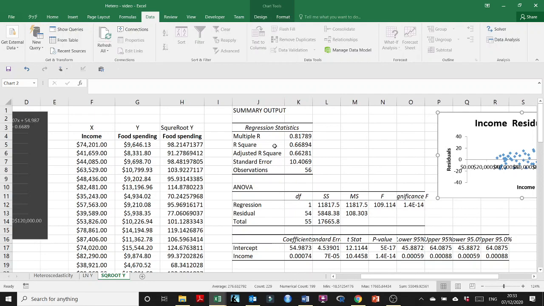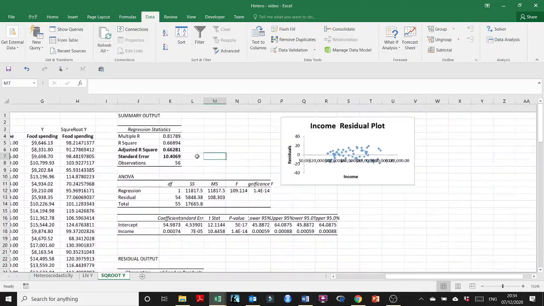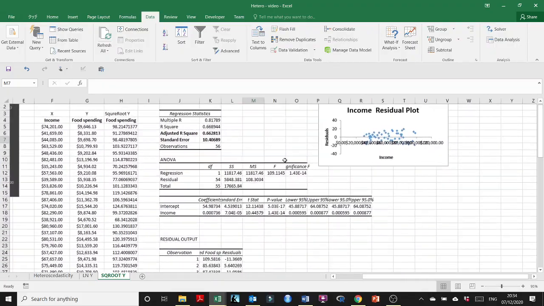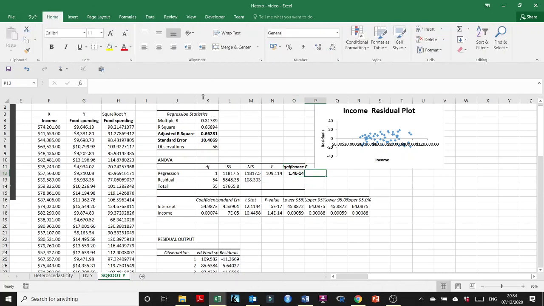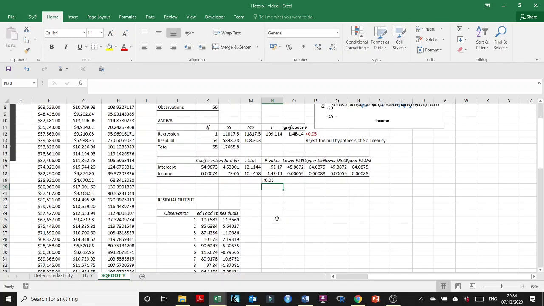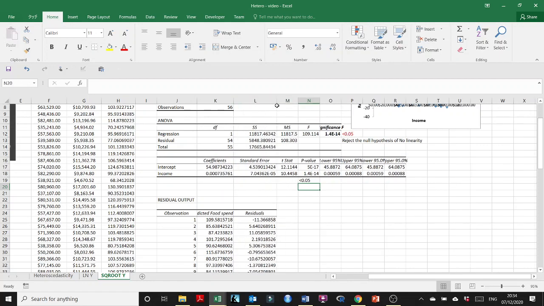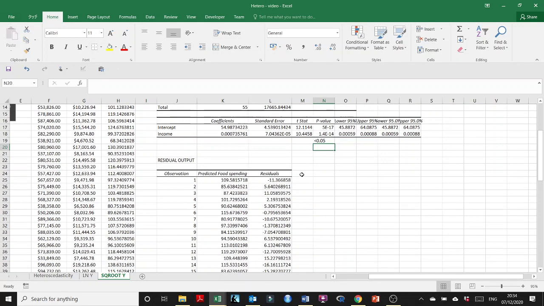First of all, we need to comment on the goodness of fit, but for time limitations, I'm just going to highlight the two most important measures for the goodness of fit. The significance here is absolutely less than 0.05. This means that we can reject the null hypothesis of no linearity, because I just put it for simplicity here. I put no linearity, all right? And over here, the p-value is also less than 0.05. However, they are only significant if the assumptions of linearity hold true.